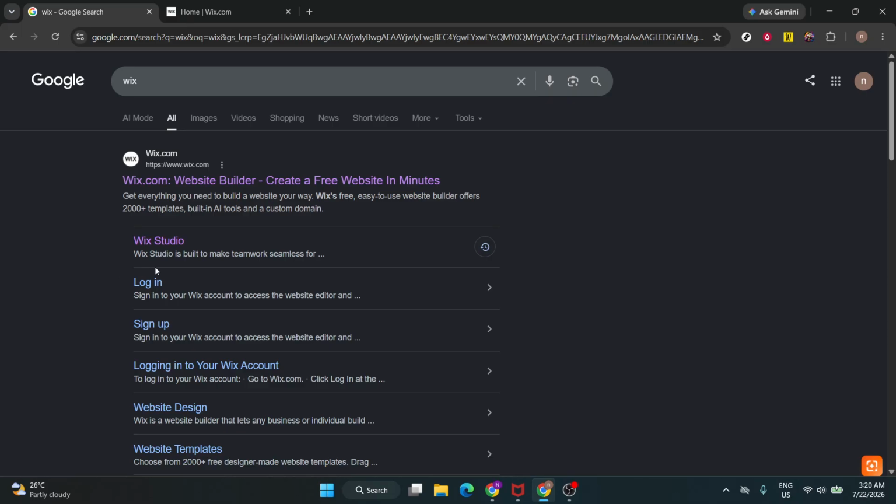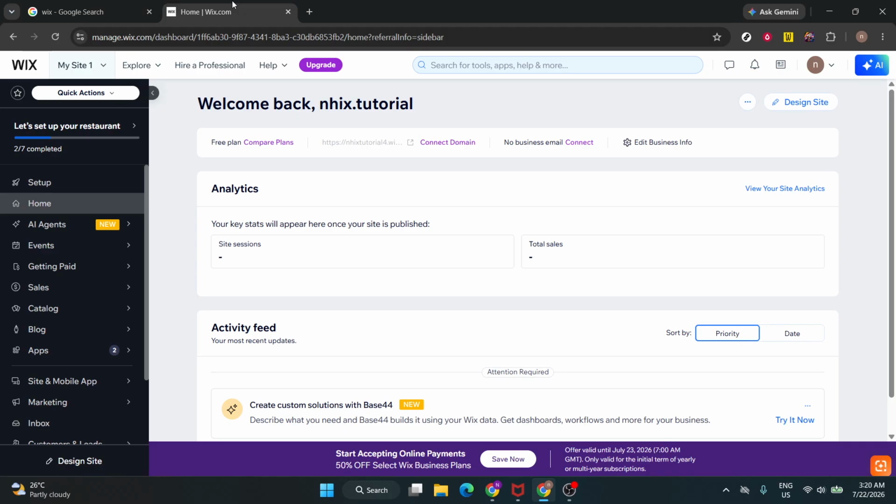Once you're in Chrome, go to Wix Studio. You can do that by searching for Wix Studio in Google or by going straight to the official Wix Studio website. Make sure you're on the correct Wix Studio page before moving forward because the install option appears from the website itself. After the Wix Studio page is fully loaded, look to the top right corner of your browser and click the three dots icon.